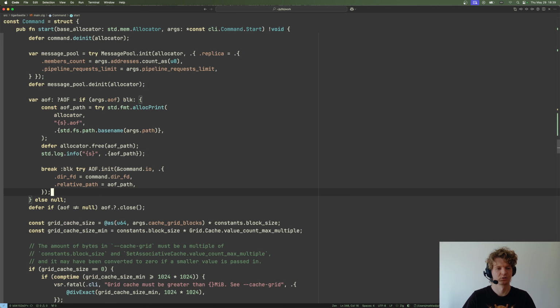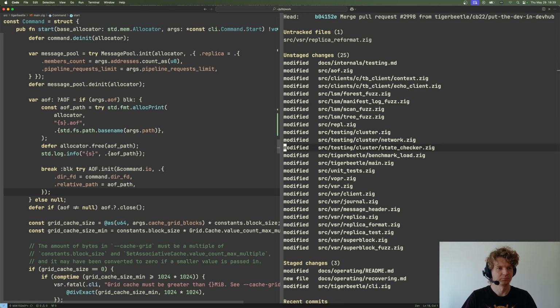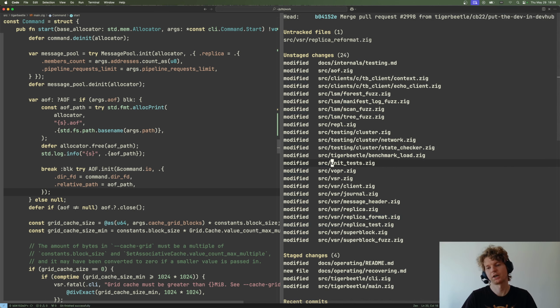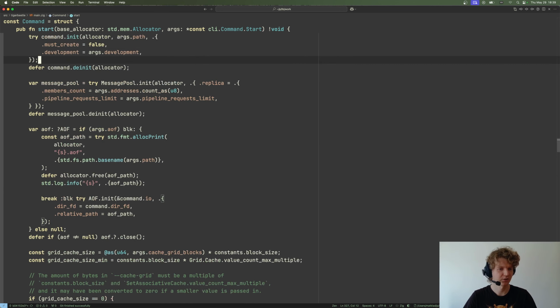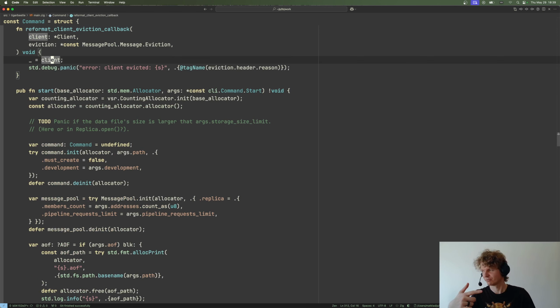Well, no. That was all right. You see, I did it again. I really need this ability to just search in the list of files like this. This is really what I find useful about text-based interfaces.